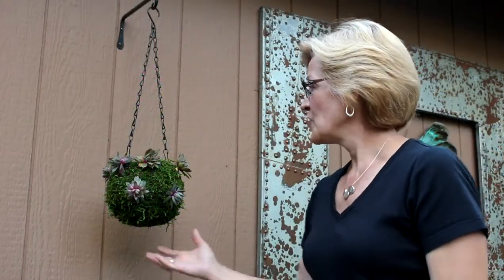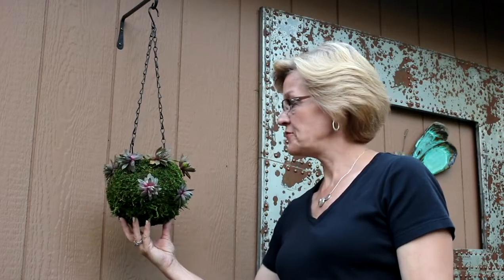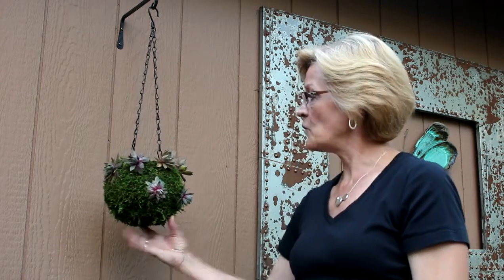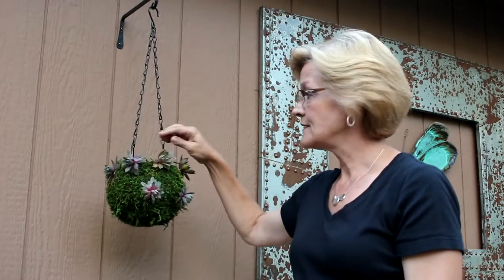Okay, so here I have what we would call a succulent ball. And I started it with just a few cuttings in here. What this is actually is a moss ball that I filled with cactus soil on the inside. Now the cactus soil has very good drainage in it. It's filled with gravel as well as sand and some composted materials, which is really important when you're building one of these.